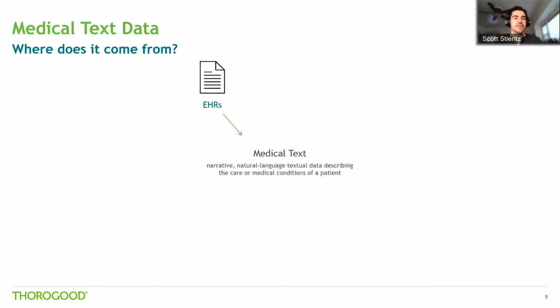These are systems that are intended to be digital versions of patients' medical histories. That could include everything from past procedures to current and past prescriptions, all the measurements and lab results and everything like that that's collected over the course of the care of that patient. That could be radiology and pathology reports, notes from healthcare providers, discharge summaries, demographic data, tons of different things that can go into these EHRs.